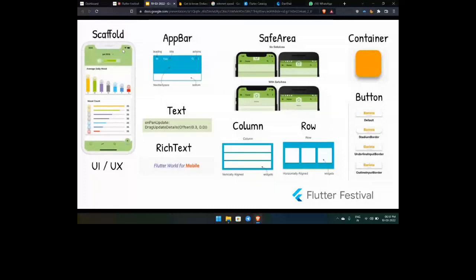Let's move on to app bar. You can simply understand what the app bar is. Let us consider WhatsApp as a basic example. The name WhatsApp here is a title, and we can see a search button and another vertical three-dots more button. This is an app bar. What we see on top of the application, where we can see the status, battery level, and network indicators, comes under the app bar. And text, as the name says, simply shows the text.